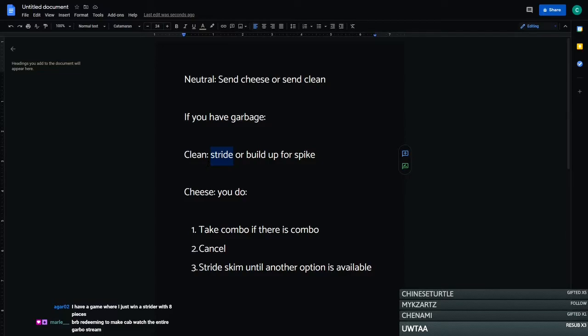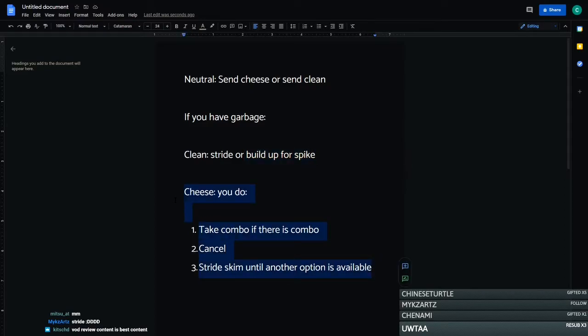So you're basically sending back really, really easy pressure. And then when your opponent builds up for a spike, you don't have any response. So the way you deal with clean garbage kind of sets yourself up to be killed. That's what I see in your play. So you either do it faster, or you build up a spike better. The way you deal with cheese is generally pretty good, so I'm not going to tell you much about how to cheese.